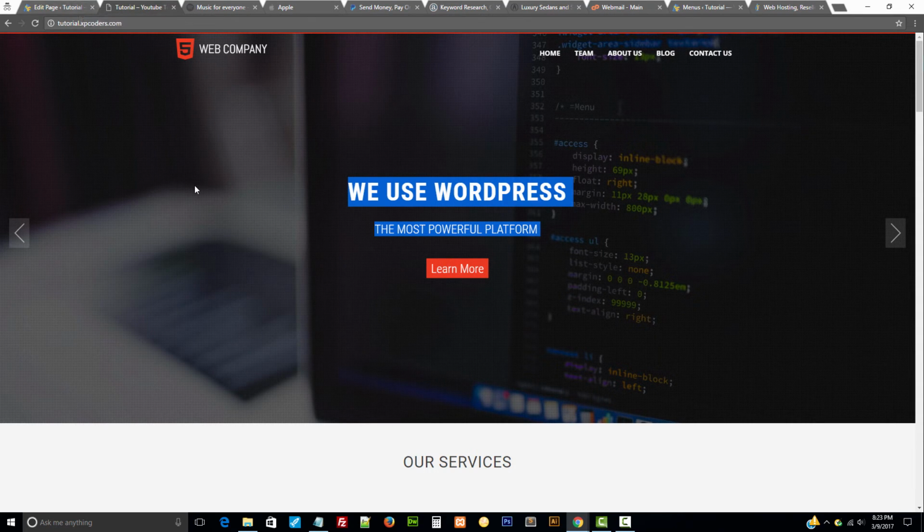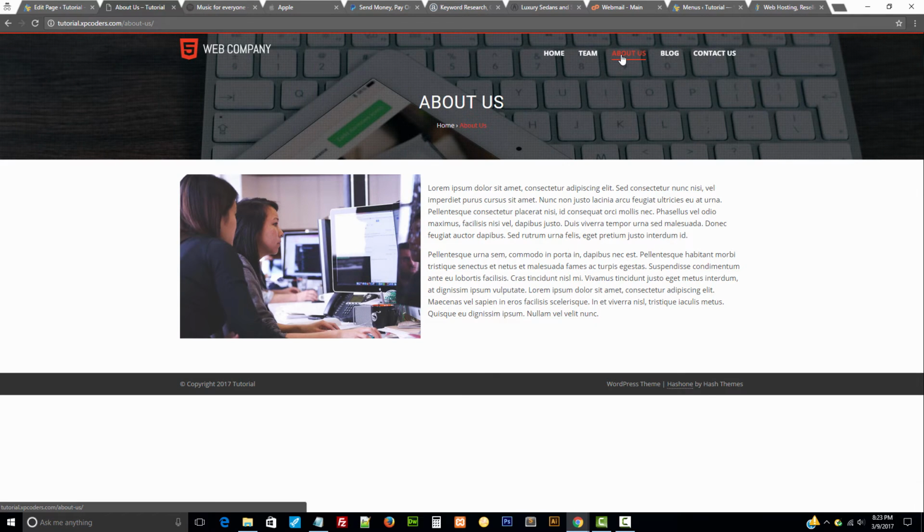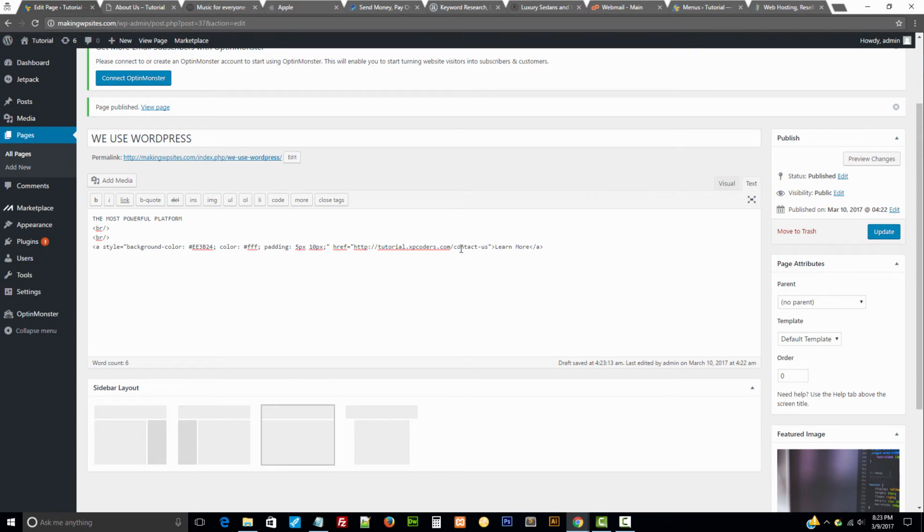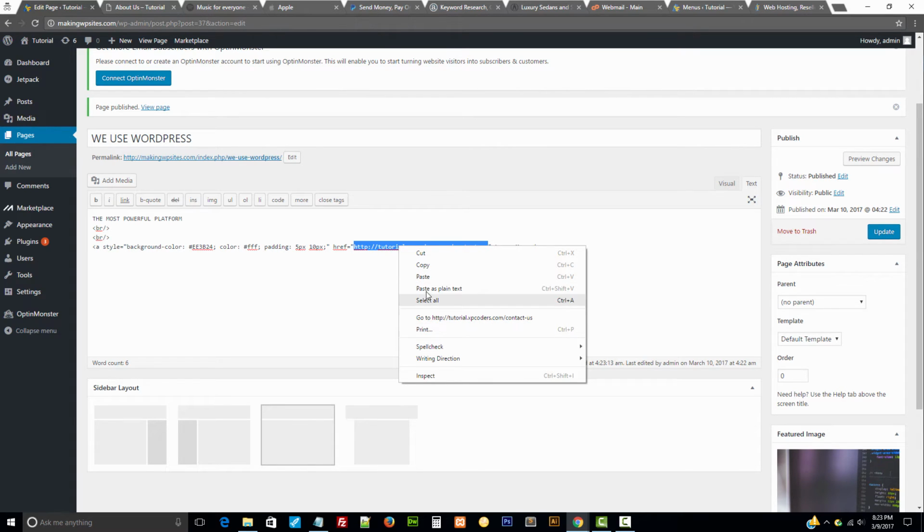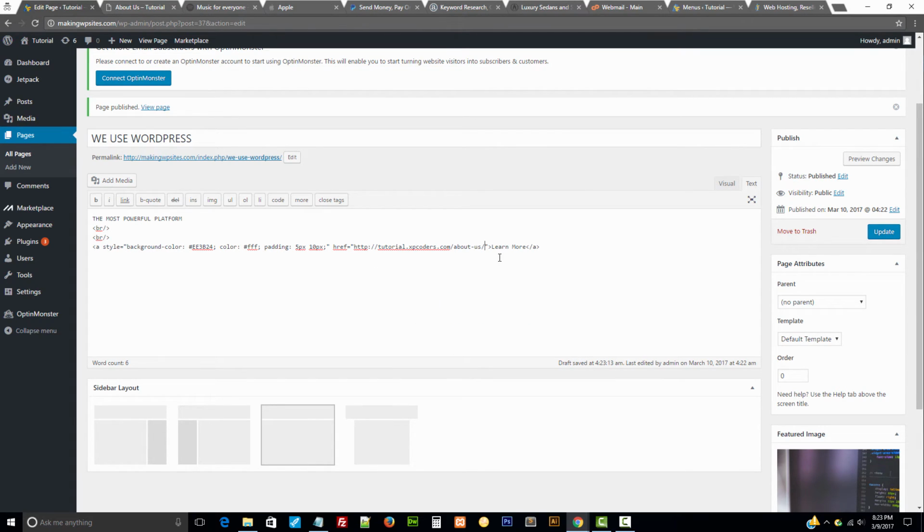So the way you change the link, let's say you wanna link that to this page instead. So you go and select that, copy it, and you just replace this link right here, from here to here, so between the quotation marks. Okay, so once you do that, you just replace that text right there, paste. Okay, and then you publish that.